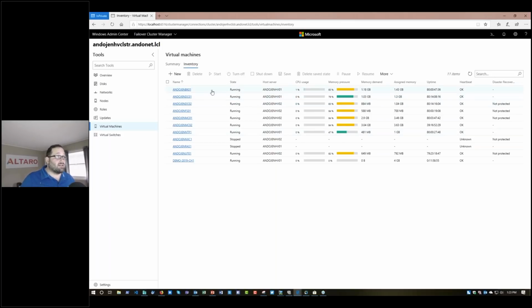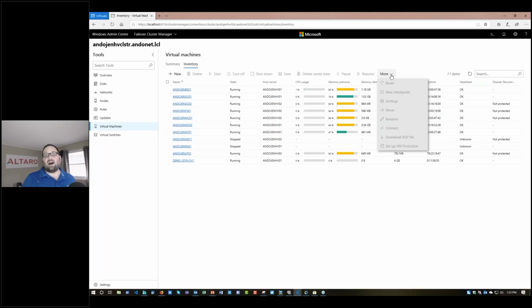You can also start and stop and do all kinds of different stuff with your virtual machines here. You can take checkpoints, look at settings, download the RDP file, all kinds of different stuff. And the other thing I like to mention here, talking about downloading the RDP files: if you've used Azure, you know that's how Azure functions when you want to remote connect to a machine. You download the RDP file.